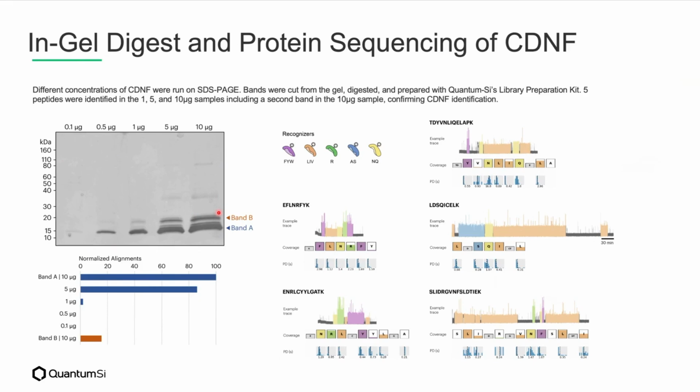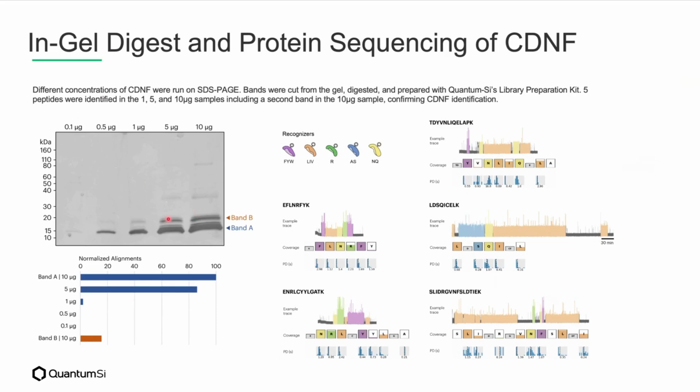So to do so, what we did was we cut out these bands from this SDS-PAGE gel. We then performed an in-gel digestion in which those gel slices were digested in the presence of LysC to digest the intact protein into its peptide fragments. Those peptide fragments were then isolated from that solution and subjected to our standard library preparation protocol.